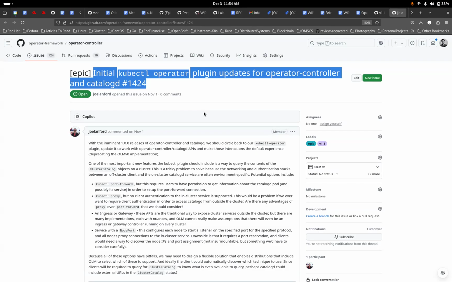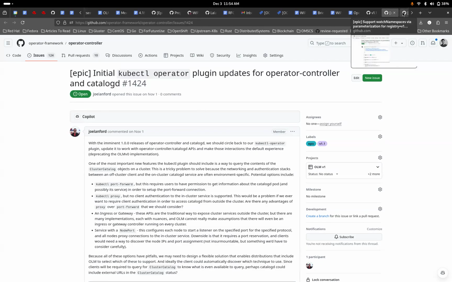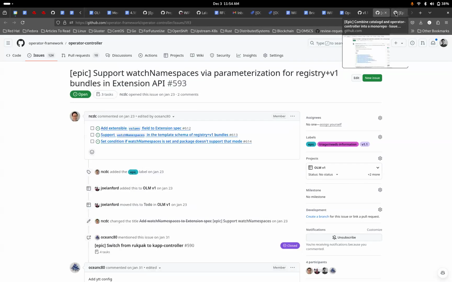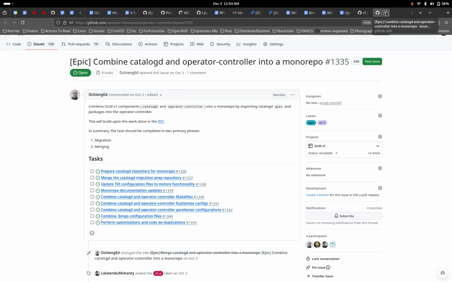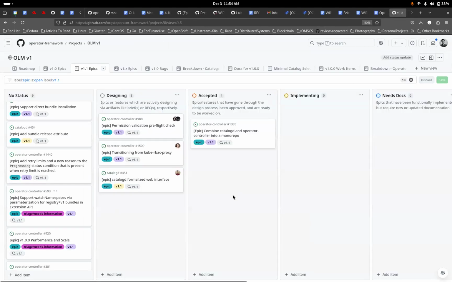So I would guess in a perfect world, what I'd like to see is that the focus point, or the person who is championing the watch namespace, and the person who is talking about the proxies, and the person who's working on the webhook definitions are all having conversations about, this seems like the best approach to plumb these things through for a registry v1. What do you think? Is it going to work for you?